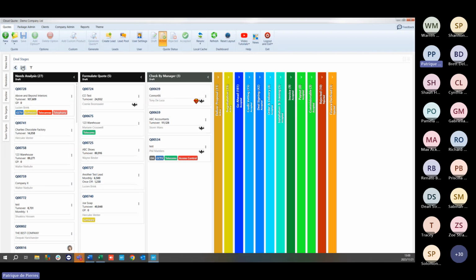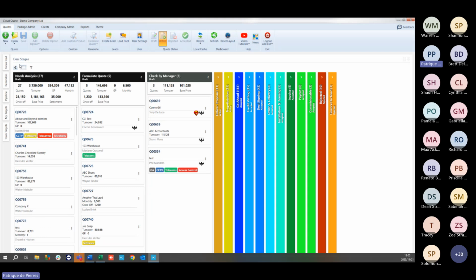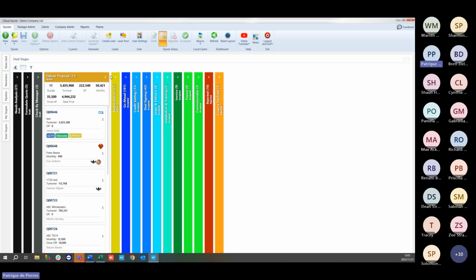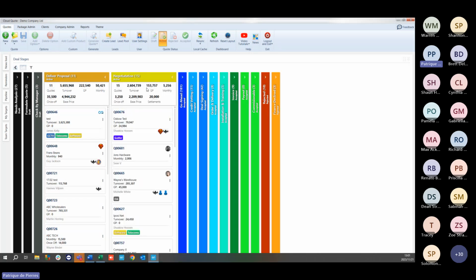Okay, but if I click on the stats button, it'll give us an overview of the total value of those deals within each quoting stage. In this case, maybe we're not too concerned at the draft stage of formulating quotes. We only want to really look at quotes once we've delivered the proposal and we're in the negotiation phase.